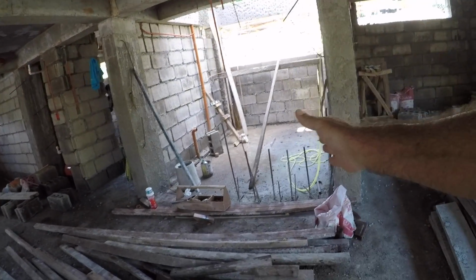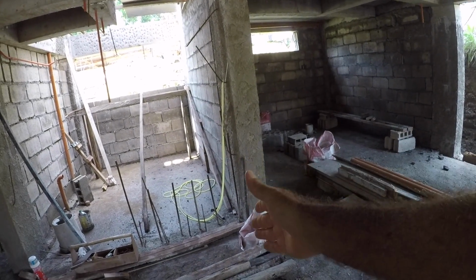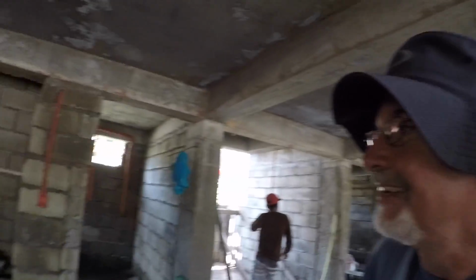Did you see this morning I showed the beginning of the formworks for the stairs. They're starting to work on this right here, get everything prepared, and I will be happy. I will be extremely happy when we have some stairs. I think everybody else will too, because it's another way to get up to the first floor and then the first floor to the second floor. Not only looks nice, but it's also functional.